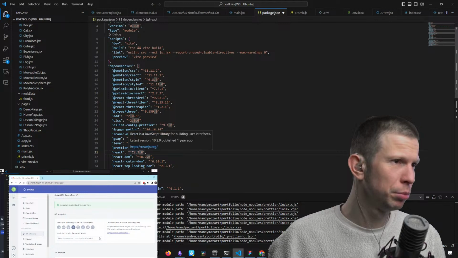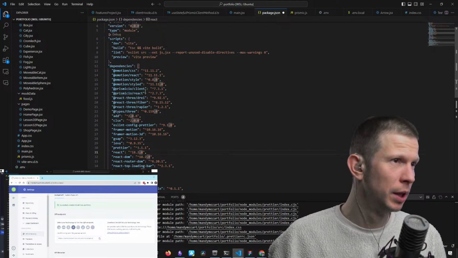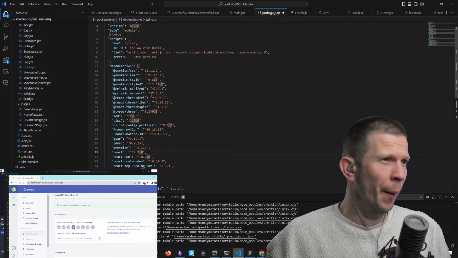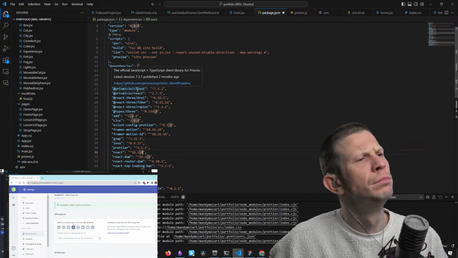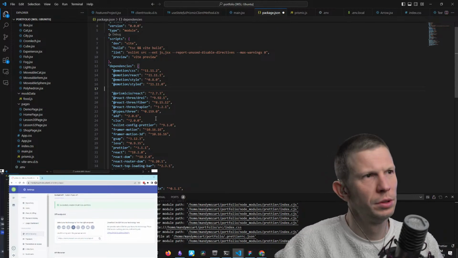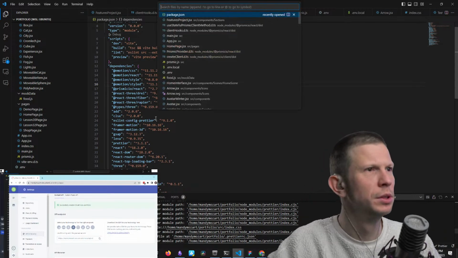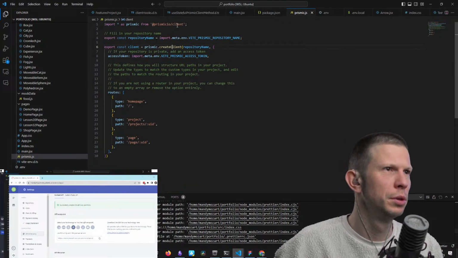React 18.2 and Prismic React. Potentially this could be an issue.